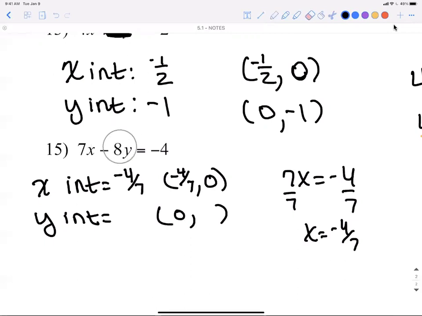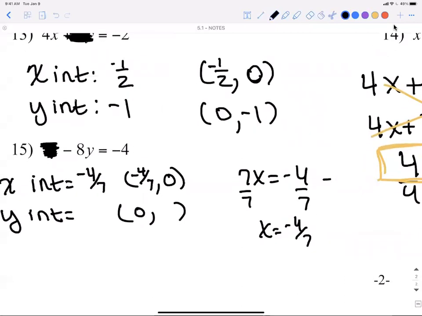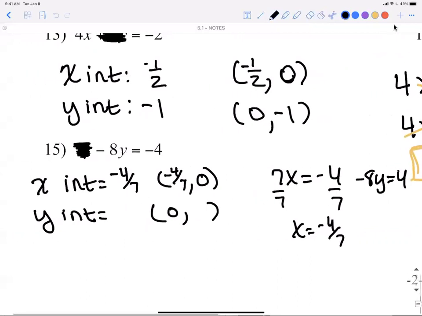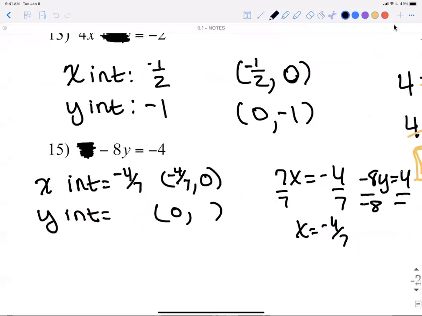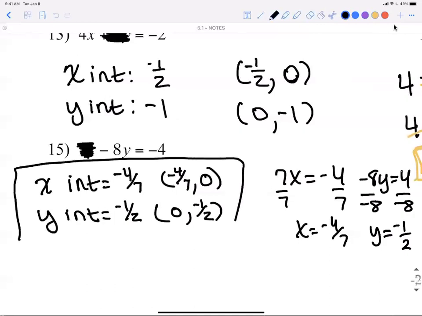And now I'm going to do the same thing, only I am going to cover up my x this time, leaving, don't lose that negative, -8y equals 4. Let me move that back over so it hides that. Divide by -8, divide by -8, and y equals a positive and a negative is going to give me a negative, and then 4 over 8 is 1/2. So my y-intercept is -1/2, which means in my ordered pair, -1/2 goes in the y spot, and that is your answer. You've stated the intercept and you have stated the ordered pair.